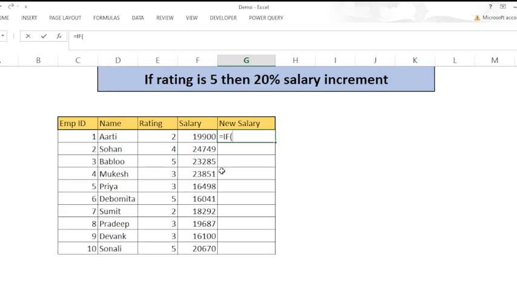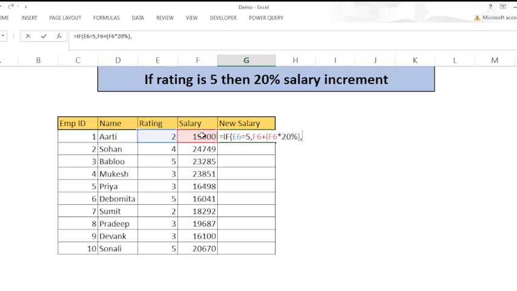So what will be my logical condition? Rating, right? We have to check the rating. If my rating is equal to 5, if my condition is true, then my current salary plus 20% of my current salary.